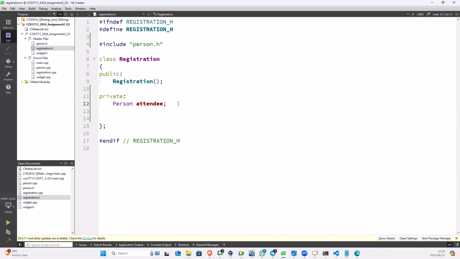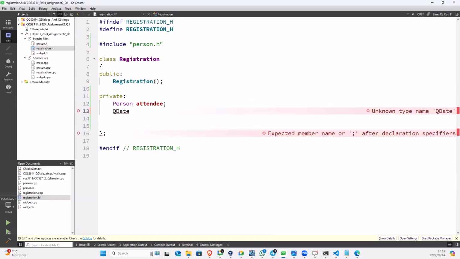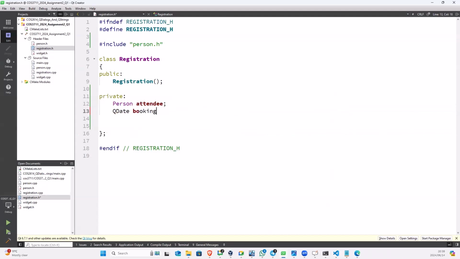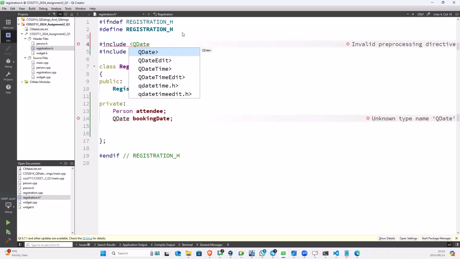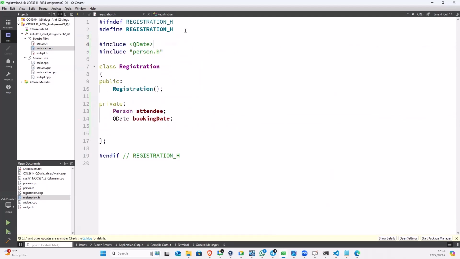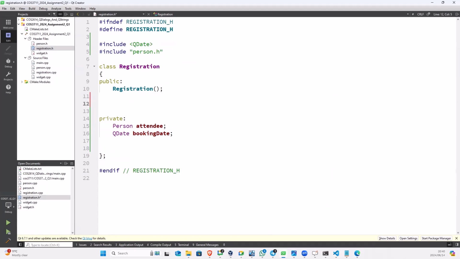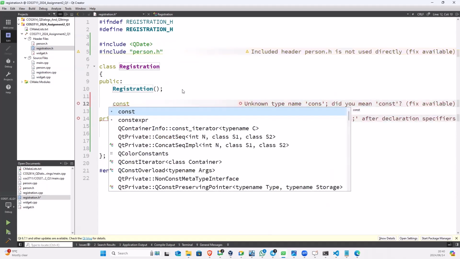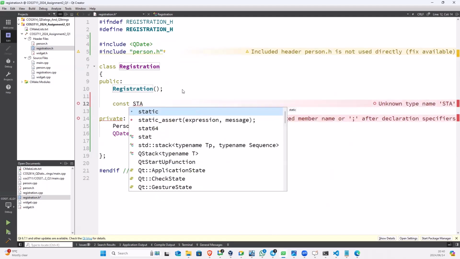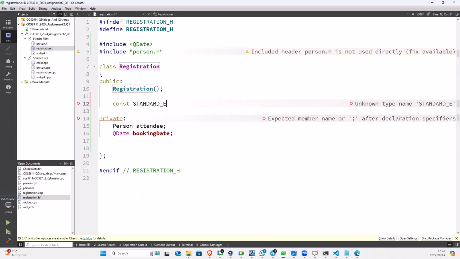So we've got person, we've got QDate, which is booking date. So I have to include QDate here. And I have my standard fee, which is public. So it goes under public. So I can go constant standard fee.